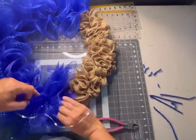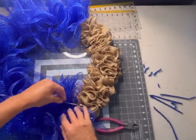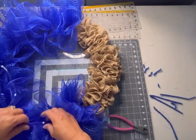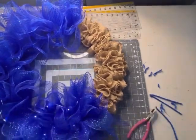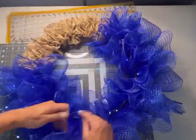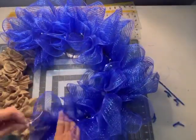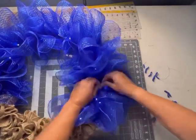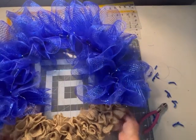Now we're going to find that other ruffle that's around. We're going to follow that bar right in between the middle of the ruffle that's around the number 3 bar. And I'm going to follow that inside now, doing the same thing. Look at how pretty the lights look, and especially at night, it's just so gorgeous.